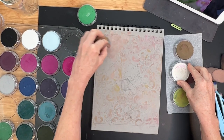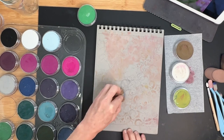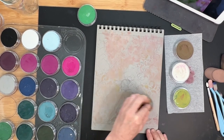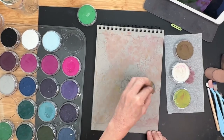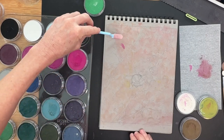So now I'm using one of the blenders just to kind of soften some of the edges so it doesn't take away too much from the focal point. So this was fun. Might be something you want to play with. And I will do this technique for future work when it's of a whimsical nature.